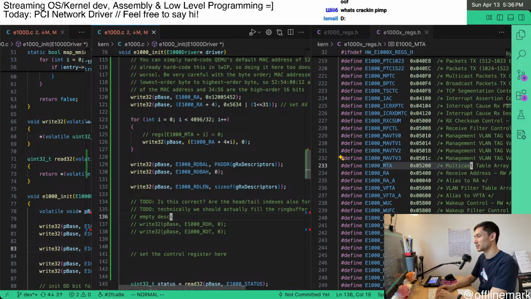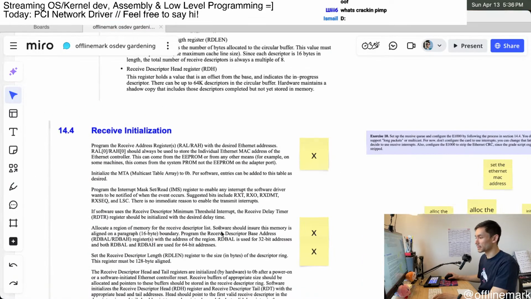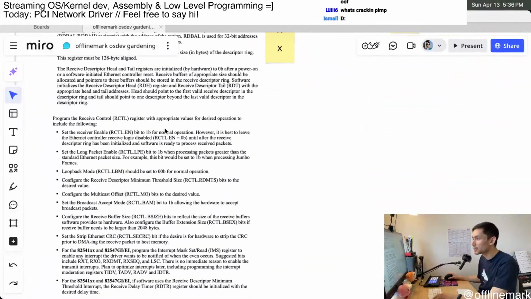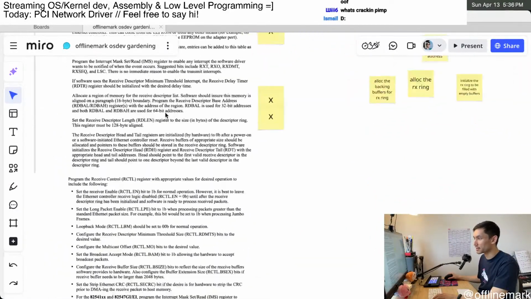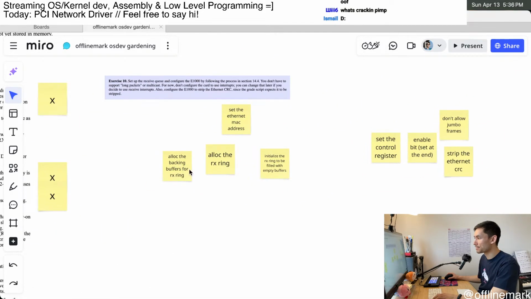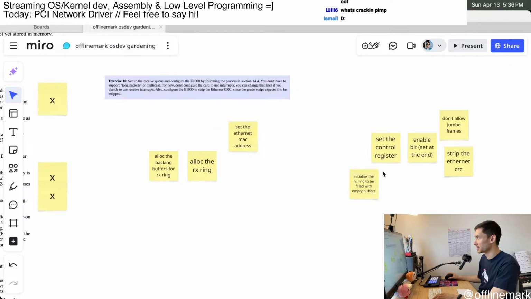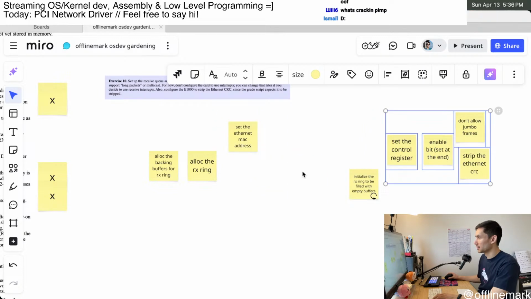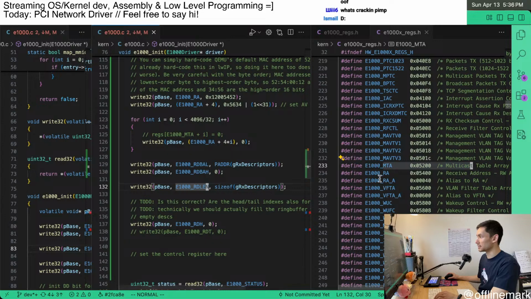We should legit fill in, I mean, we can set the head to 0. We should fill in everything. What's next? The control register comes at the end. That's like a ton of stuff. So I've done all this, done this, have not done this yet. This comes later.